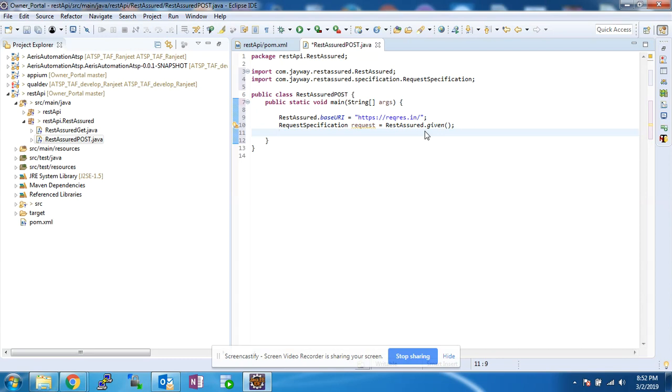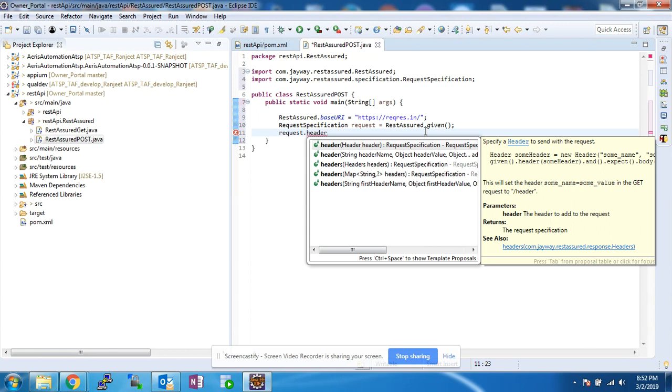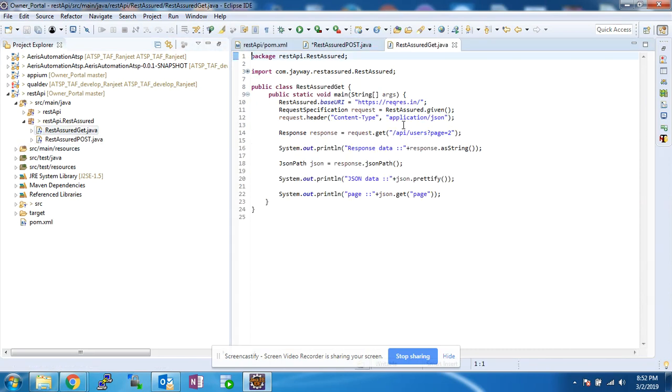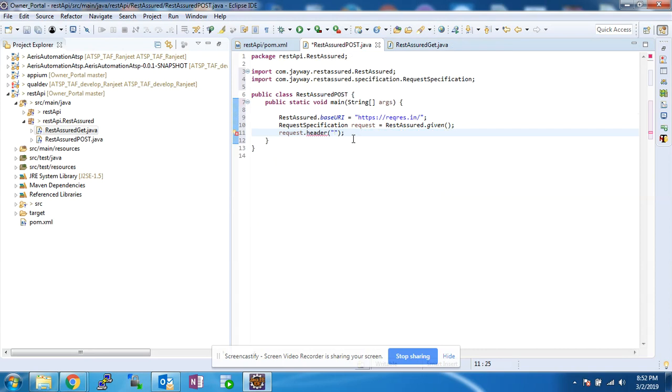So we'll use the header. We'll pick this one, content type application slash JSON, and in the POST type request we need to pass some data inside the body.